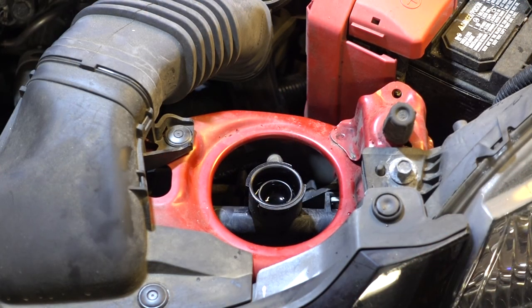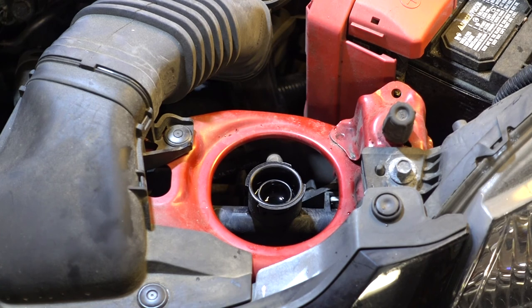I just ran it up to operating temperature with the cabin heater on, and I noticed a lot of air bubbles coming out. Many years ago, a shop teacher told me never to add cold water to a hot motor because it could crack the block. I don't know if that's still true — that might have applied to cast iron blocks; this is aluminum. But I'm going to wait for it to cool down before I add any water, then I can put the radiator cap on.